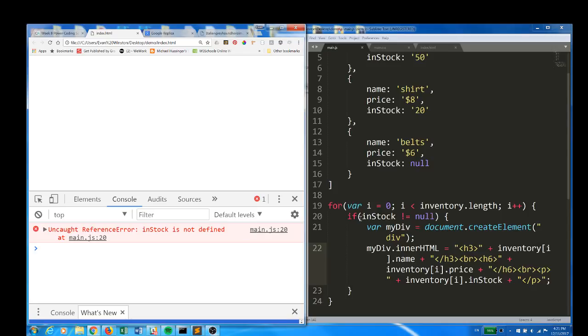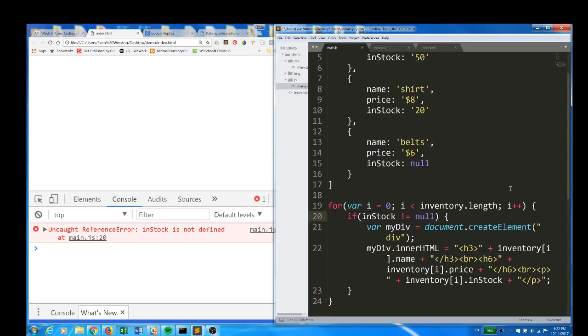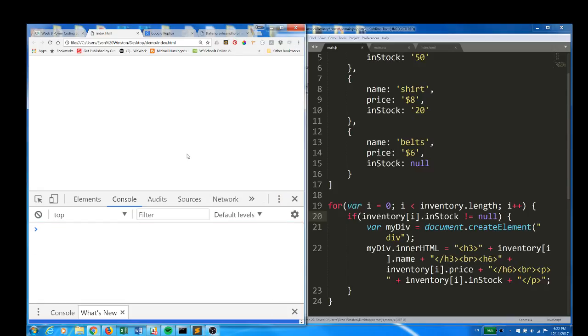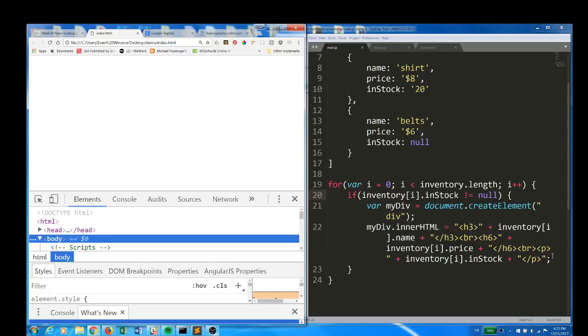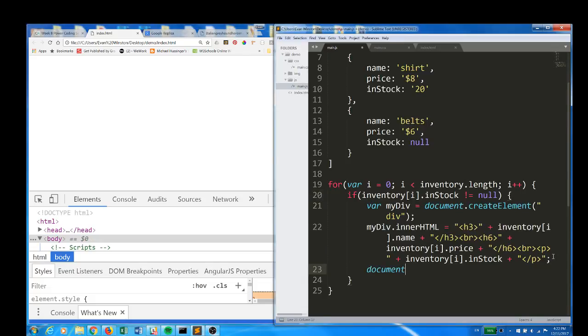Line 20. If inventory i .inStock does not equal null, after we do all of this, I need to append them. document.body.appendChild.